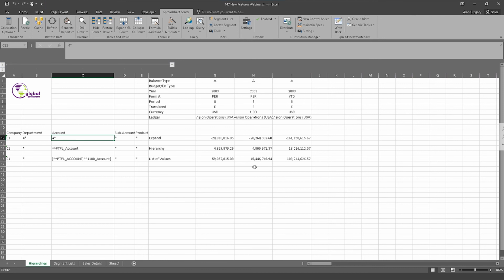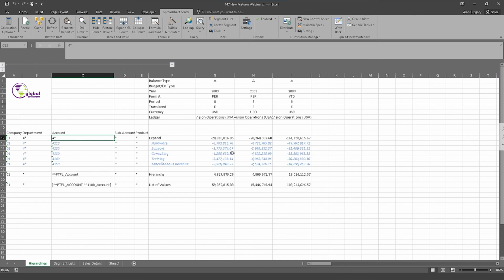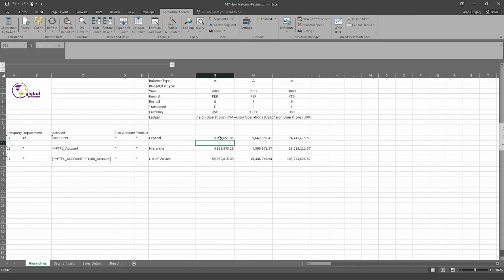Yes, so once you've expanded, that is fixed within that expansion. So if I expand, let's say, this particular one and say account, we have that there. But if I then say, actually, I'd like 5,000 to 5,999, this will stay in place because we've expanded that into Excel and that's staying where it is. If we then wanted to expand this one out, we could either collapse this one back and then re-expand out.